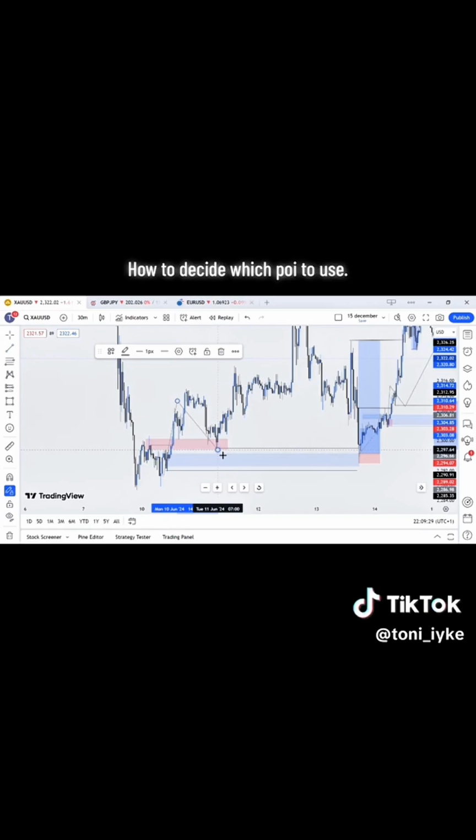So immediately this breaker block got mitigated during the first pullback, it turned to liquidity. This breaker block is no longer valid to be used. So that was why, as market went up, came back again, what he used to buy is no longer this breaker. It made use of the other block below it. Do you get?